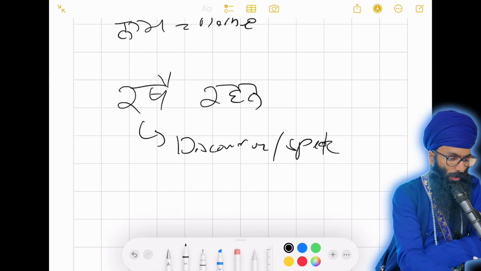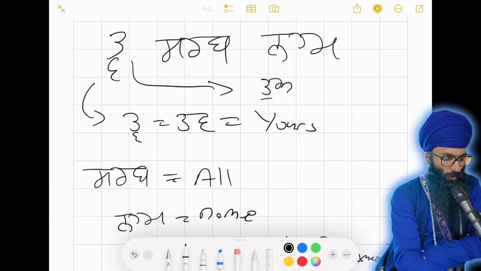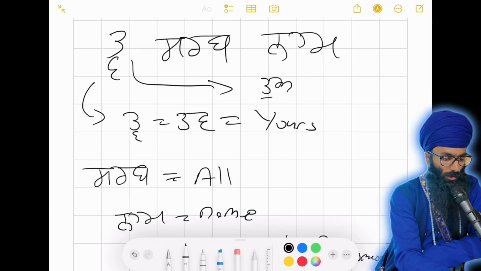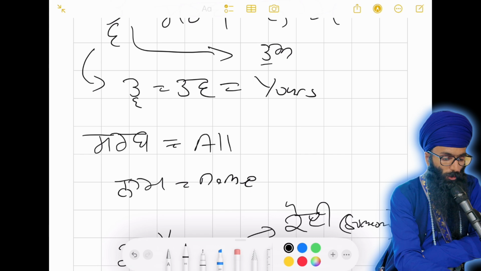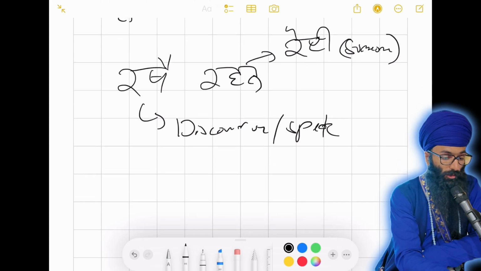Speak. Kavan. Kavan means koi, someone. Okay? So, to sarvanam, to means yours, sar means all, naam means name, katha kavan koi, to speak about, to do discourse of, to do katha on.